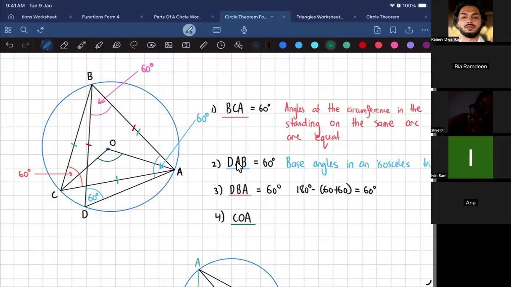The main thing is that you can see it. So, Sky, you can see that this would be an equilateral triangle. So this would be 60, this would be 60, and this would also be what? 60. And if this angle at the circumference is 60, then the angle at the center would be what? Twice the size. So what is 60 times 2? So 120. Right.